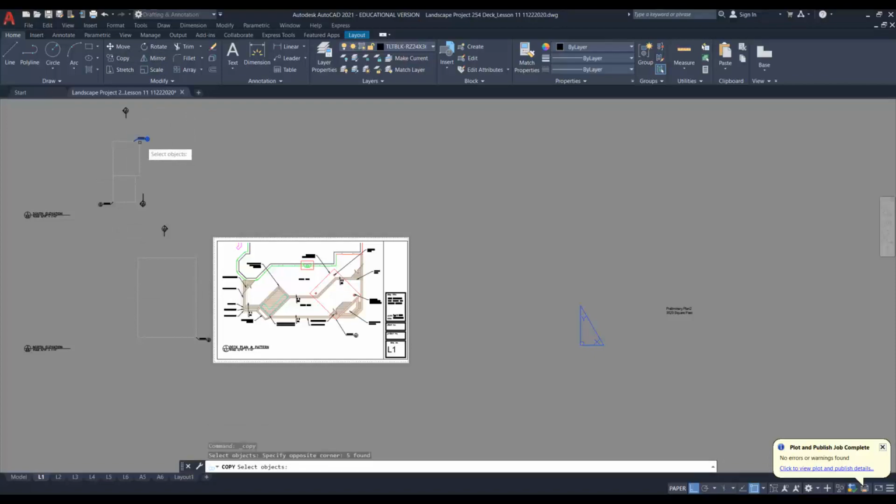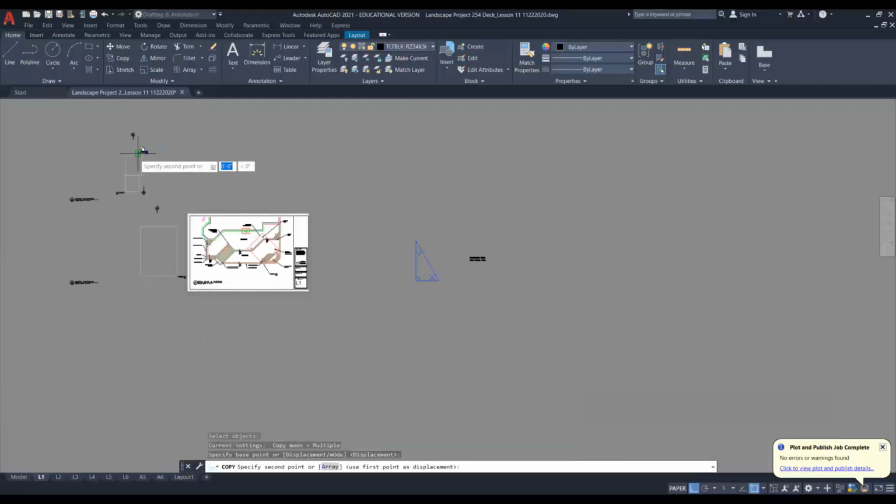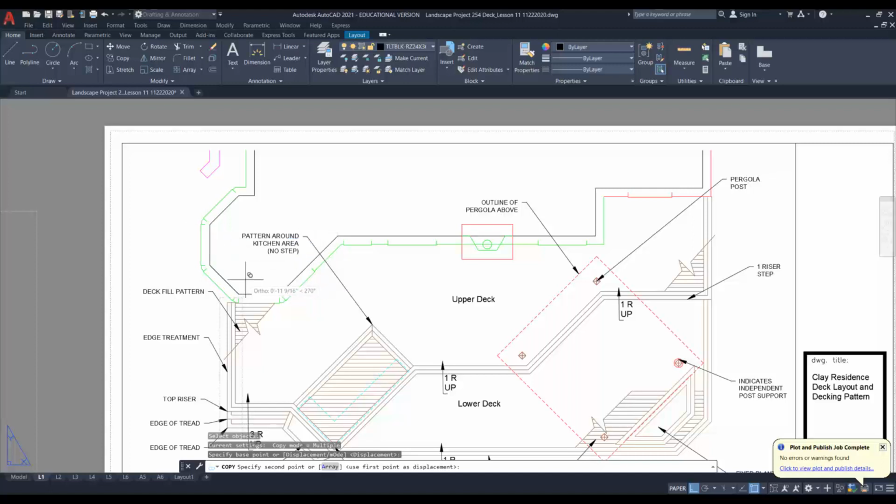So these are all done from previous drawings, and that's why it's handy to have them in the sidelines so that I don't have to go and redraw them all. I can just position them as I see fit, and then just change the information. So my handrail information is on 1L6, so here I'll change this to 1, and you can see I had architecture drawings I was using before, so these are now landscape drawings, and that's going to refer to my actual handrail detail that I just did in the previous video.